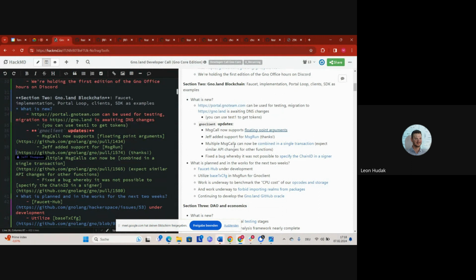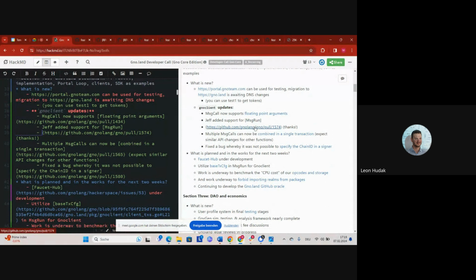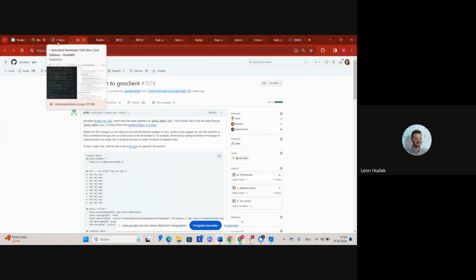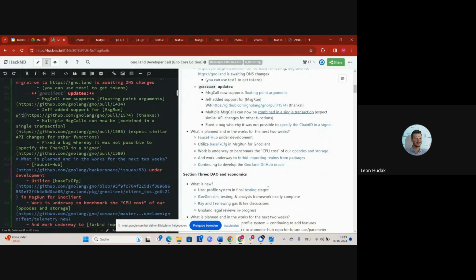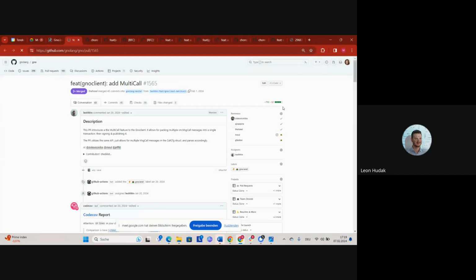That's great. Now we can have multiple MsgRun calls packed into a single transaction in the client. So this is the MsgRun, yeah. And can you open that, combined in a single transaction, Michelle? Yep, sorry. That's okay. No worries.